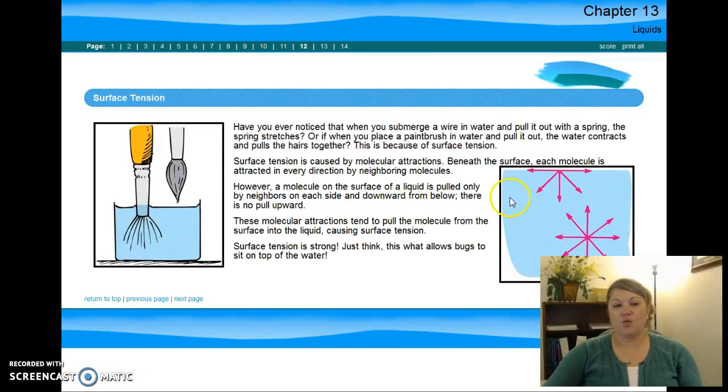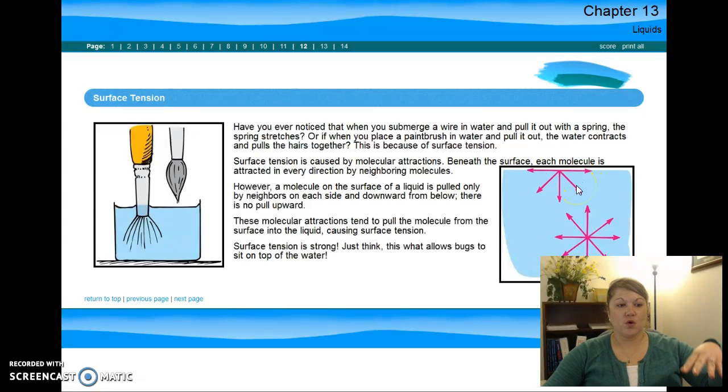Now if you've just got water in a cup or water on top of a lake, well, a molecule at the top doesn't have as many neighbors. It only has neighbors beside it, left and right, and then on the bottom. Where if it's a molecule of water down at a certain depth, it's got neighbors all around. So it's got some molecular attraction going on everywhere. Here, only molecular attraction on this bottom side. Well, that makes these top molecules pull together even harder. And that creates surface tension on top of the water.